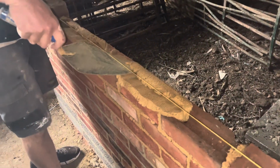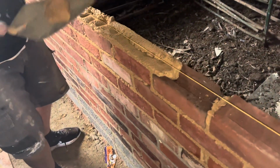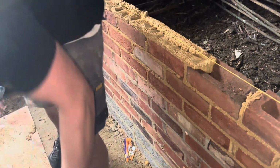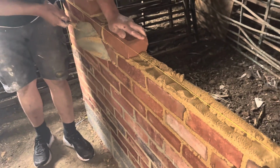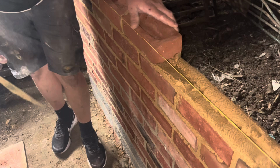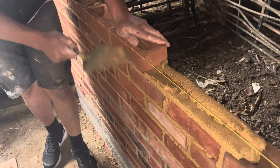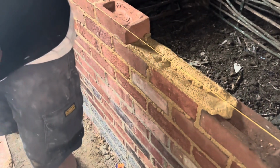Yeah? But to be totally honest with you, I may have misjudged that slightly. So therefore I've gone forward, and I've gone back the other way, and I've filled the little void that would be there. See, I went from a thumb and a finger. I've misjudged the bed slightly, so I've just pushed it out because I realised that it's too much. Yeah? I'm eyeing down the wall so I can see that the bottom of my brick and the top of my brick are in the same place on the base plan, yeah?